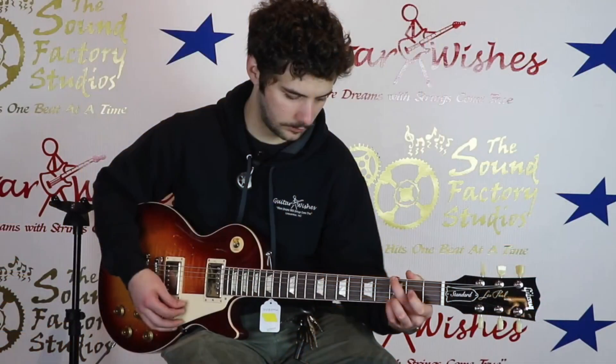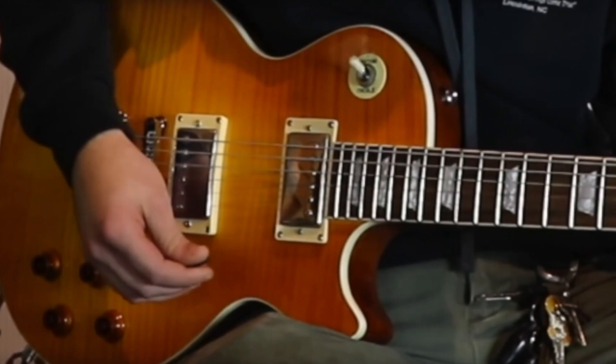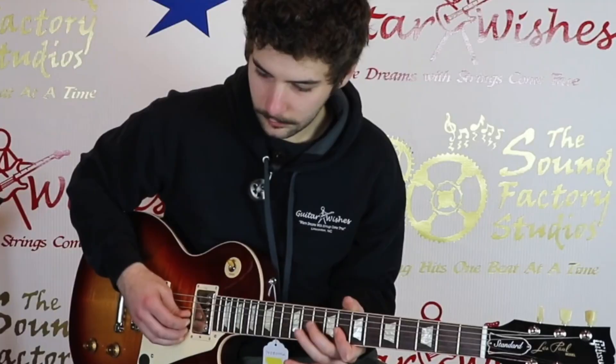But the real kicker is at the end of the video when he does a sound demonstration. Now when you listen to the video you should do so with some decent monitors. But today in his shop we watched it on a flat screen TV — one of those with like two or three inch speakers — and the difference you could hear was amazing in the sound quality between the real guitar and the fake one.